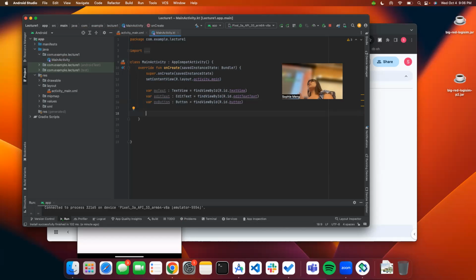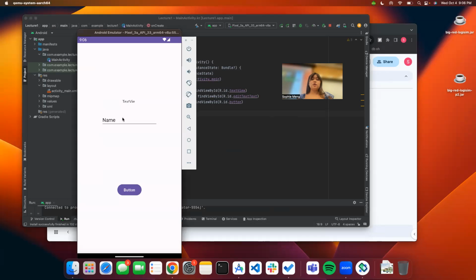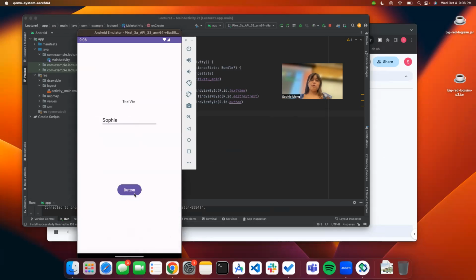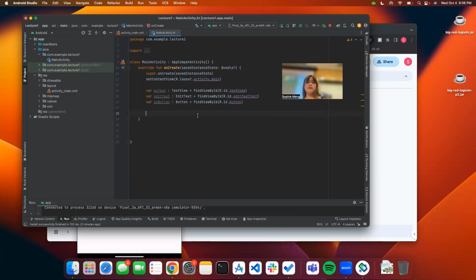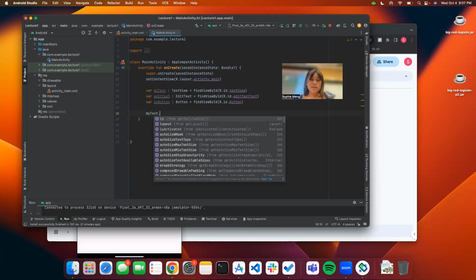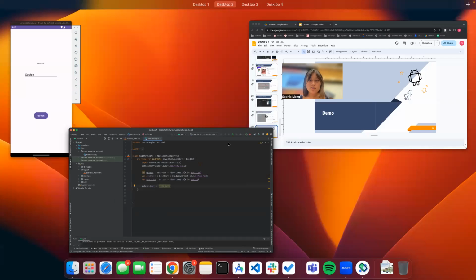Okay, so let's see. What do I want to do with this activity? What about when I hit the save button, let's try to make whatever I enter in here appear in the text view. So say I put Sophie. Once I press this button, maybe I want Sophie to be in the text view. So let's make that a goal. We'll see if I can even implement this. I'm a little rusty. Okay. So first of all, I want my text to be your name. So I'm going to run this.